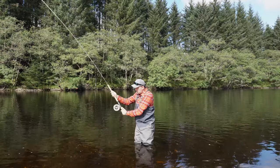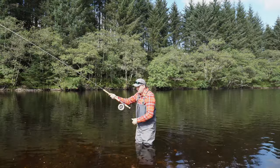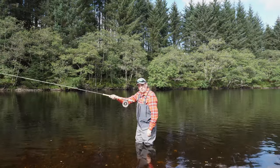Notice how I'm stopping that and really blocking it with my bottom hand. I'm stopping that from continuing into my body. If I allow that just to continue, the rod's going to over-rotate and energy's escaping out the bottom.